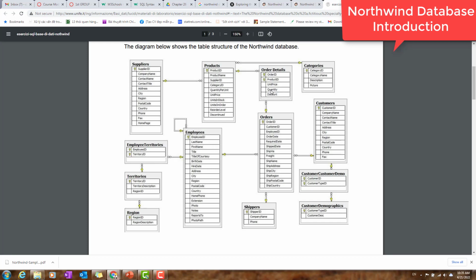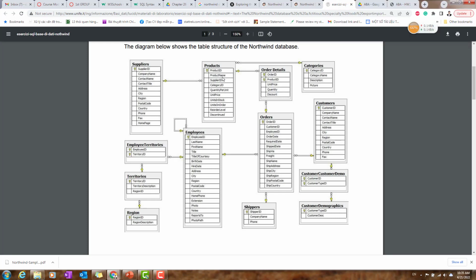I'm talking about, for example, a product. A product can have a lot of information, for example product ID, product name, and suppliers and other kinds of stuff. It can also be linked with the supplier, because a product must be provided by a supplier.